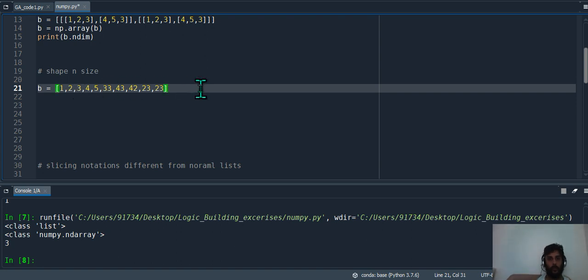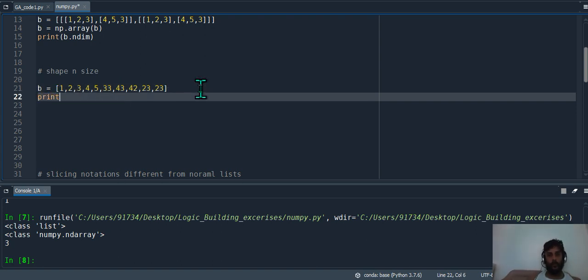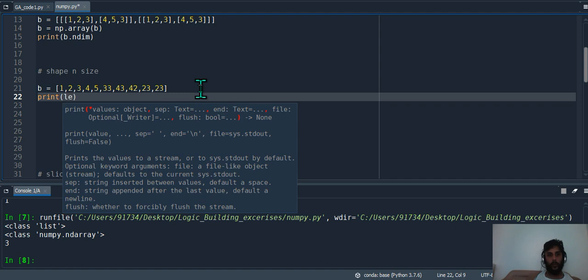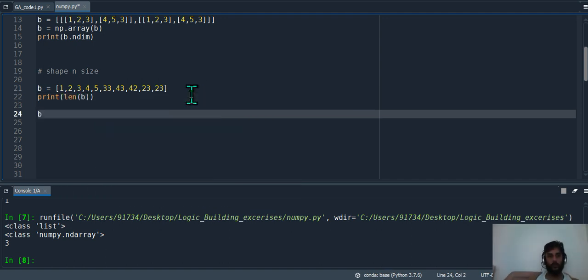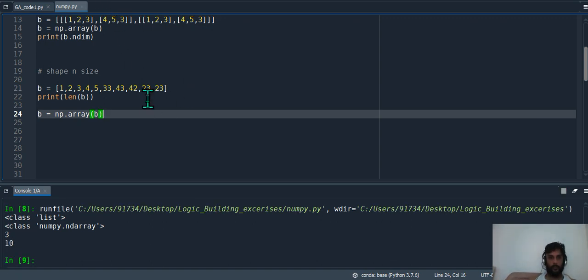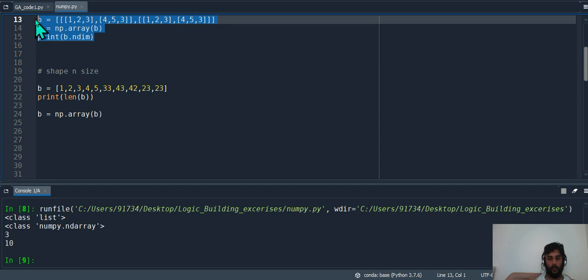In case I want to print the length of b, that's going to give you the length of b, but I need to make it a numpy array, so I'm just going to say numpy array and pass it b. So in case we want to check, the length is that, and I might want to comment these out.